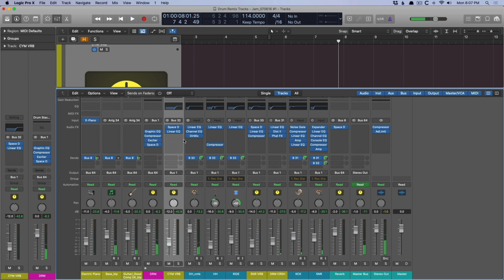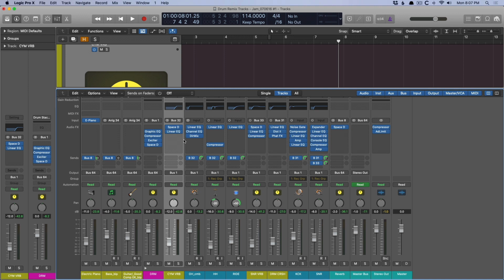Now moving on to the individual microphones, you're going to see that I pretty much exclusively use the linear EQ for EQing. Now we're dealing with a multi-mic drum kit setup. Each of these individual mics are linked together because they're all recording the same instrument at the same time, but from different perspectives. The reason I use the linear EQ is mainly for high passing, but also, I just don't like using the channel EQ because I feel like it messes with the phase of the instrument, and then you have to pull up gain plugins and constantly invert the phase or polarity.